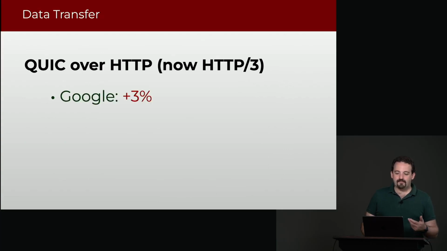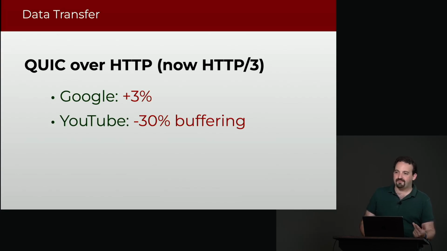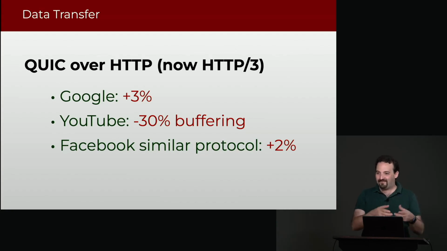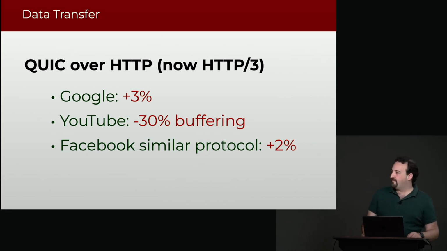On Google, it improved 3%. On YouTube, it has reduced the buffering of video by 30%. And Facebook is using a similar protocol on their native app, and it has improved 2% performance just by enabling something in your server or using tools such as Cloudflare that will do that for you. I'm saying Cloudflare all the time because it's the one that has a free tier that you can apply on free websites pretty quickly. If not, there are a lot of other providers that you have to pay for. Also, Cloudflare has a premium account, but Cloudflare is used a lot on many websites because it has a free tier.